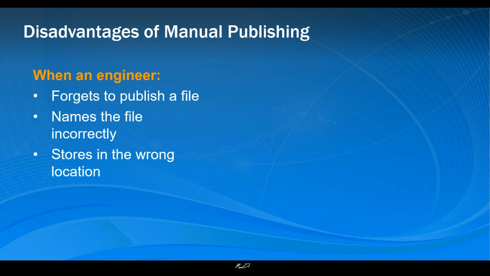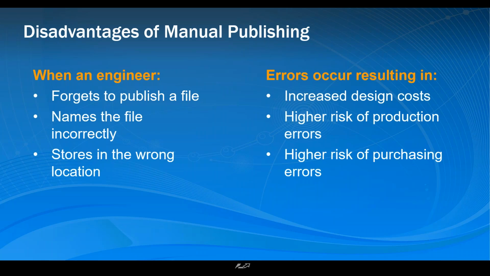So what are some of the disadvantages? I think we all know, right? We just looked at the time-consuming process that many of you go through today. The bottom line, it's error-prone. That results in soft costs, such as design time, as well as hard costs, purchasing the wrong revision, and production errors. In my opinion, though, the largest part of an error in publishing is simple. It's customer satisfaction and on-time, on-budget delivery of your products to your customers.